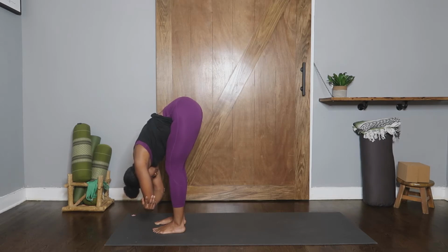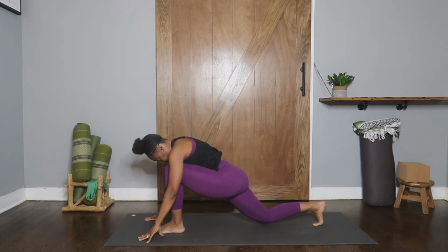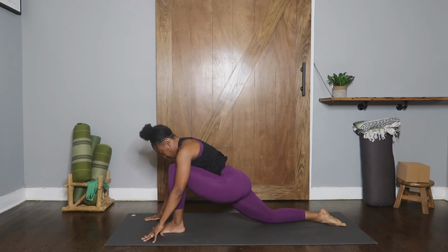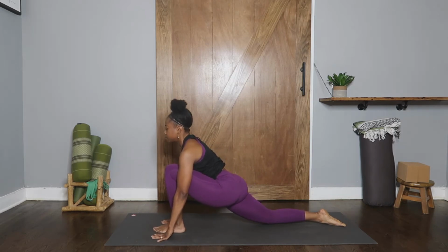Bend the knees and bring the hands to the outside of the feet and step the right foot back all the way, coming into a low lunge. Top of the foot and knee is on the floor. Front knee is over the ankle. Bring your hips forward and straighten your spine. Hands can be placed on blocks here or on the knees. Take a few breaths here, breathing into the right hip.